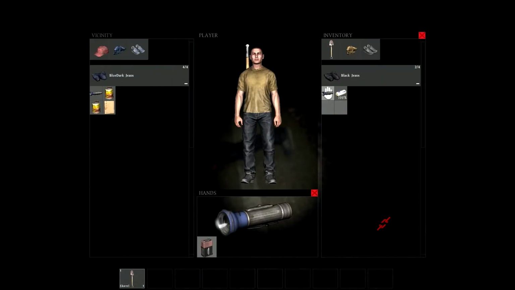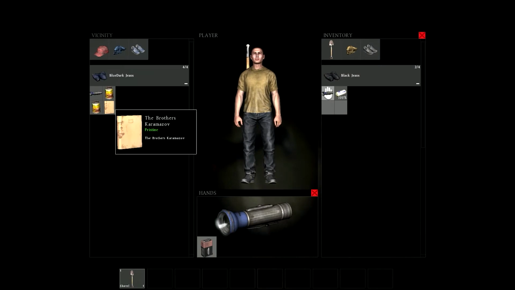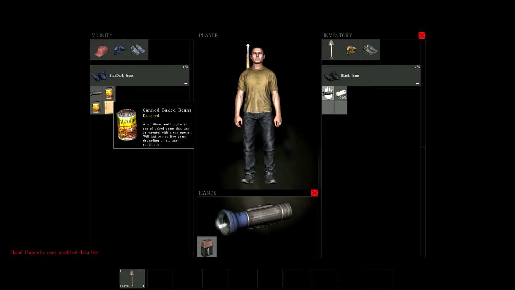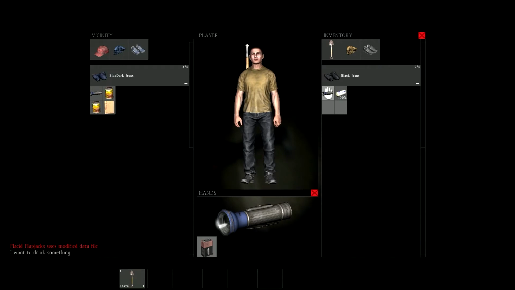Oh, I think this is a player that's unconscious. I could probably revive this guy right now if I had the ability to. What the hell's that? Oh, I can loot his stuff! Yes! What is this? I have no idea what the hell that is. He has canned baked beans. Now, it would be nice to have those.